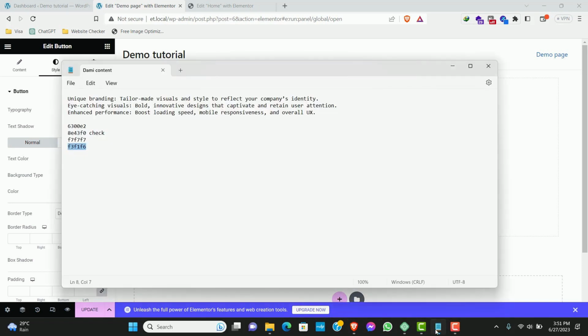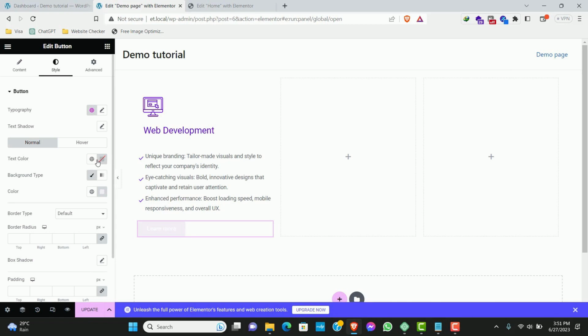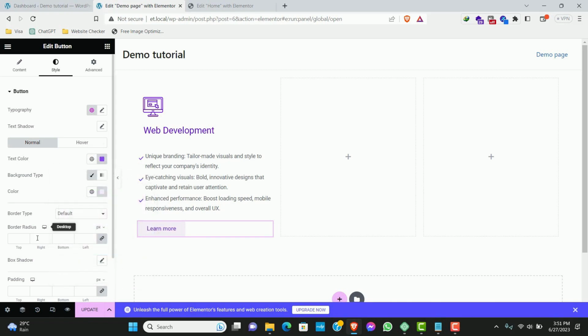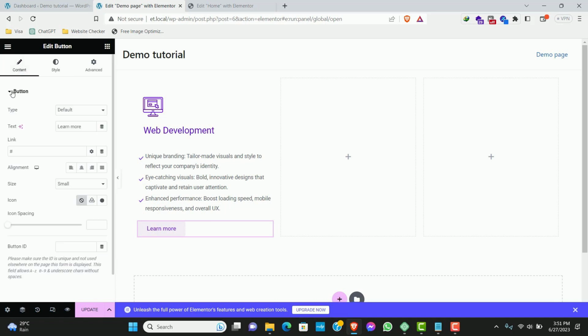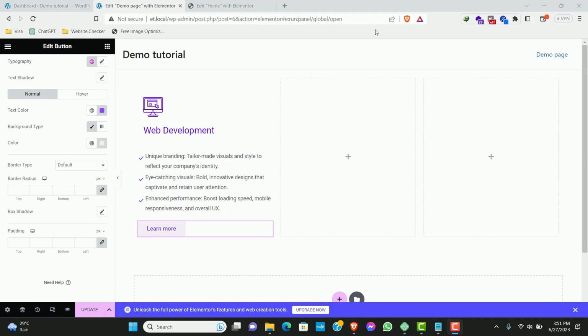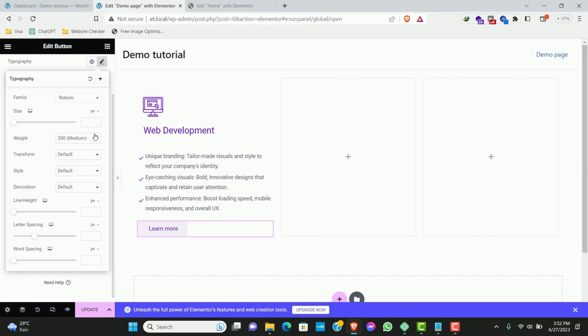And for text color, I will choose this. I had to change the typography to 400, and this is good.